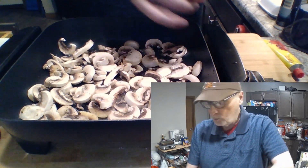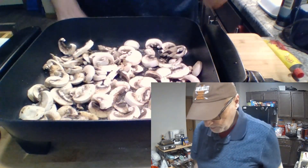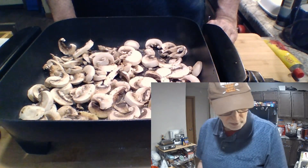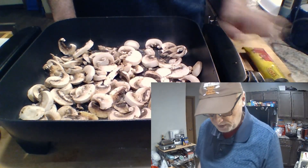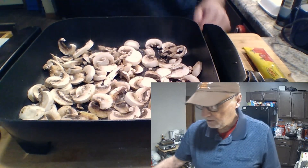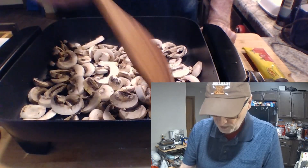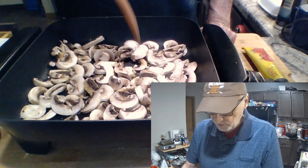You can use a cast iron if you want, or any large skillet. I'm just using this one here because the stove is kind of having a bad day. I'm also going to use one tablespoon of tomato paste — that's just to give it that extra flavor. I don't have any garlic except for powdered garlic and powdered onion, and I will be using those.